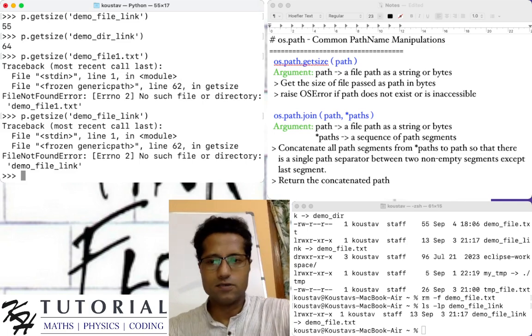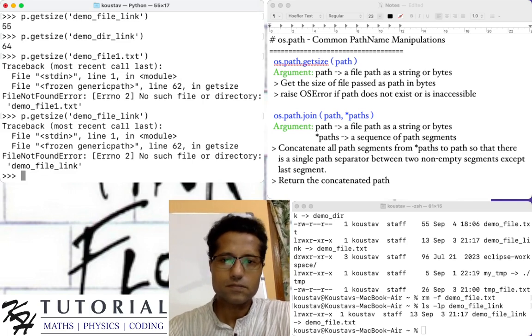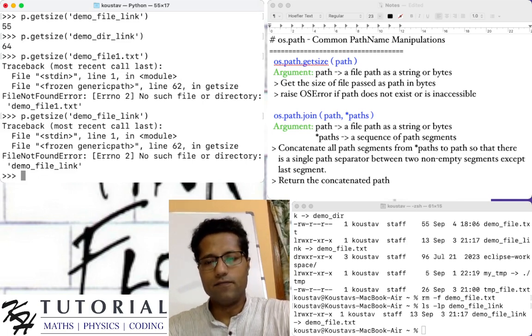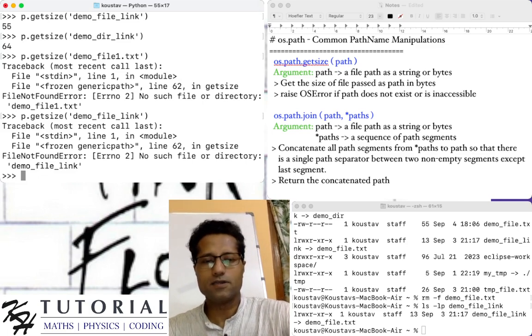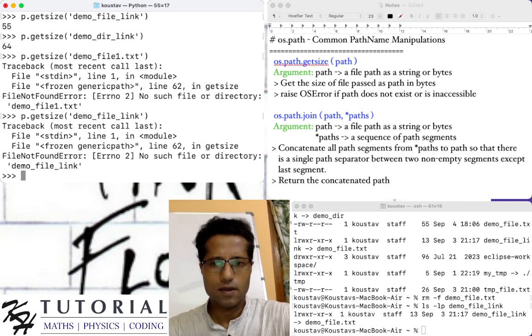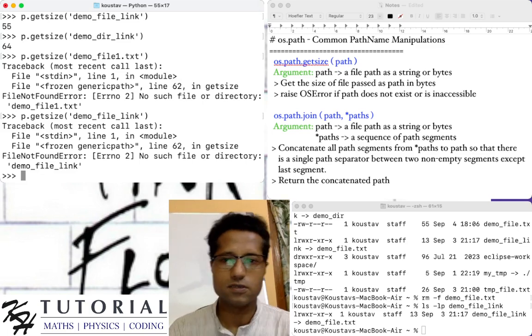So if it is a broken symbolic link, it will show file not found error, and if the symbolic link is not broken, it will follow the link, reach the actual file or directory, and return its size. For a directory, it will return 64, though it might depend on the system. I am on a Unix system, so it is returning 64. Okay, so that was the get size function.